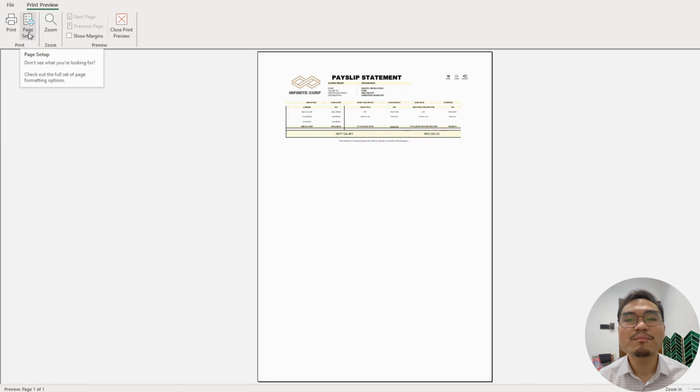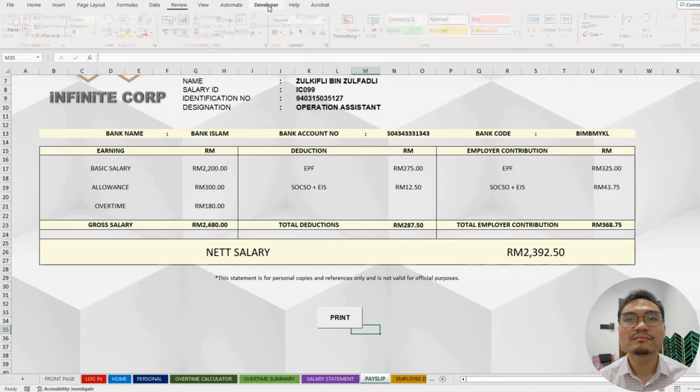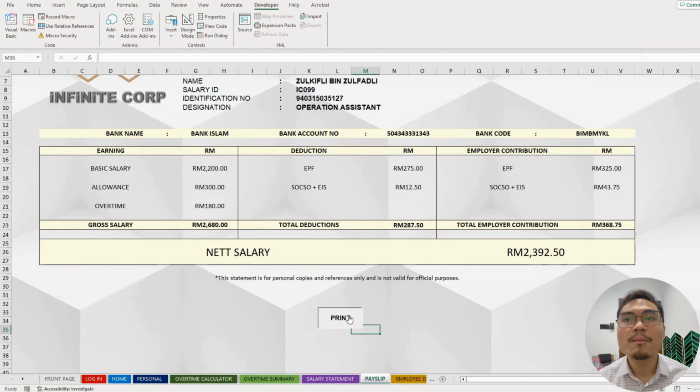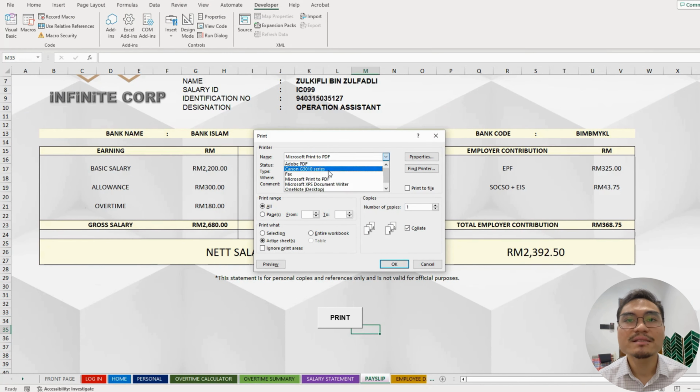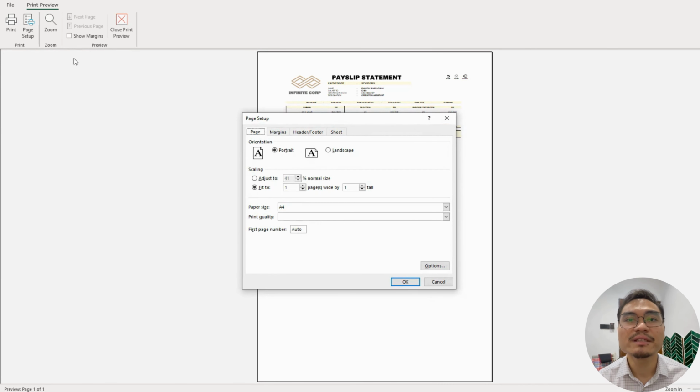Here is the developer mode code for the print button. This code initiates the printing process, allowing employees to preview and choose options such as the printer selection, PDF format, and adjust settings like paper layout, landscape or portrait, and zoom before finalizing the print.